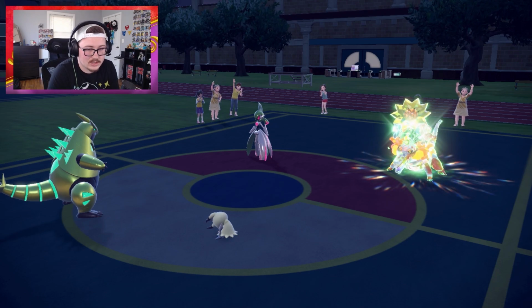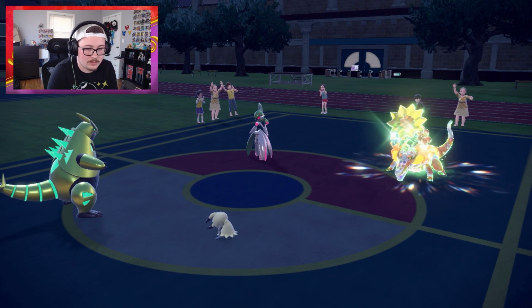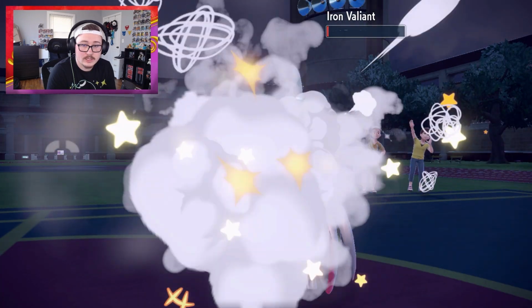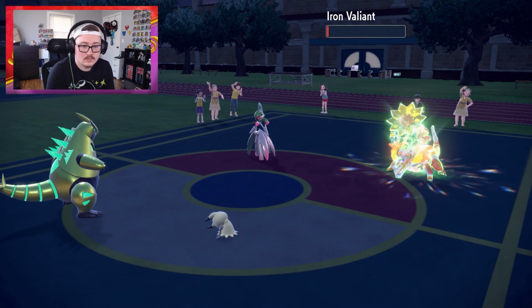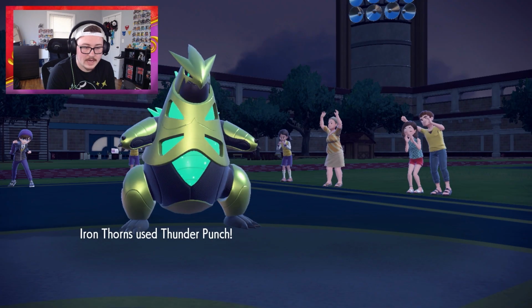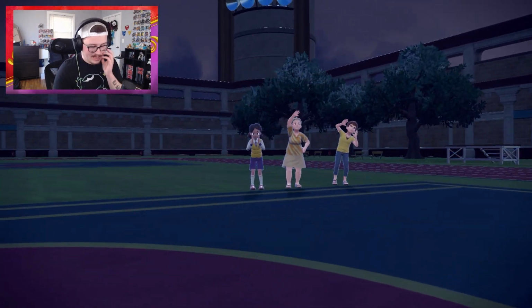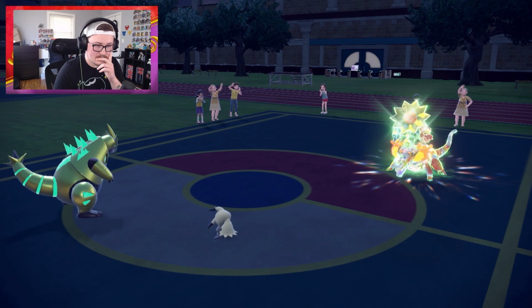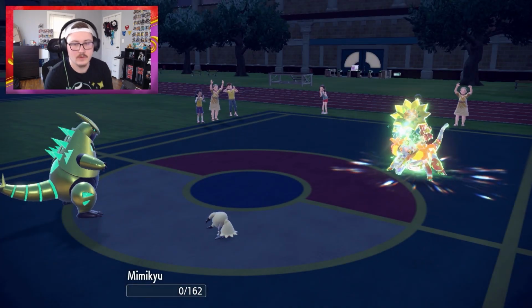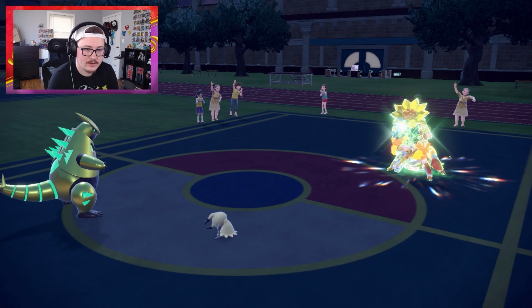Question is, is that Skeledirge slower? If that Skeledirge is slower, we're in trouble. No, we're actually very slow. I couldn't remember the exact spread on that Mimikyu, but we are slower than the Skeledirge. That's gotta have some speed investment. A Torch Song into who? Okay, Mimikyu goes down. Perfect. That's not the one I need. Okay. Is that all that happens on ladder now? People just disconnect?